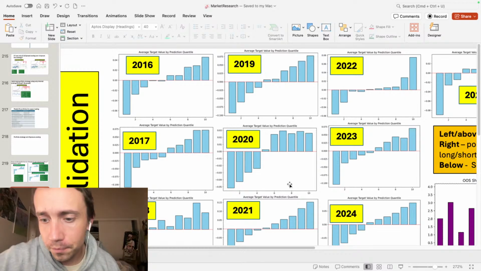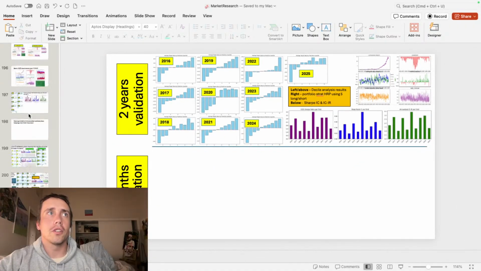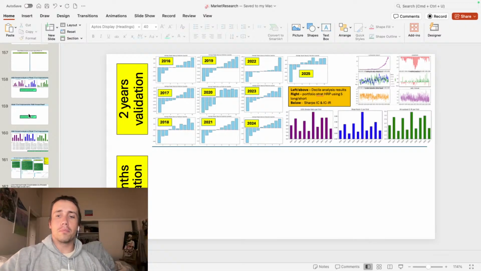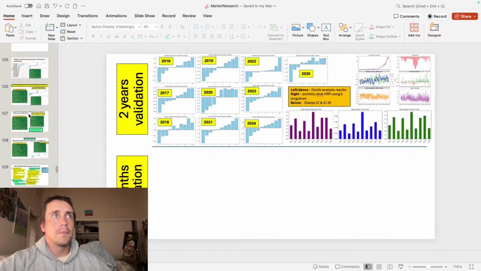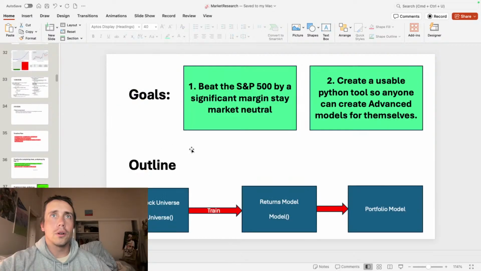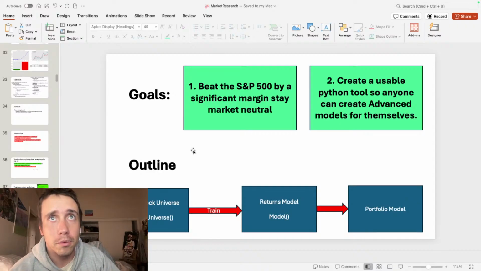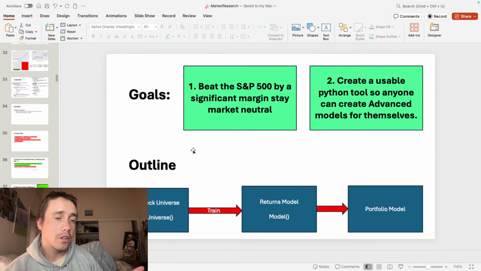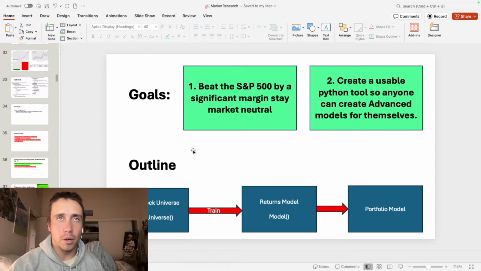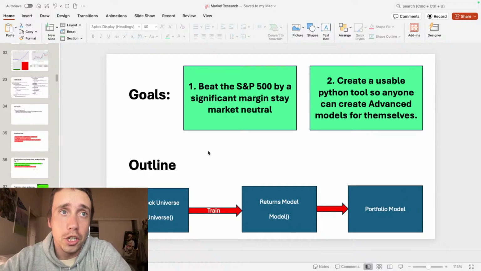Alright, so here's where I'm at. The first thing I'm trying to get going is on the stock market because there's so much data, and then I'm going to expand it out into other uncorrelated things. But this is basically the outline for the model. So I have two goals. First goal, beat the S&P 500 by a significant margin. S&P goes up on average 6% per year. I want to do significantly better, 3 to 4 times that, and go up 18 to 24% per year. Also, I want the strategy to be market neutral, so it shouldn't matter if we're in a bear or bull market.